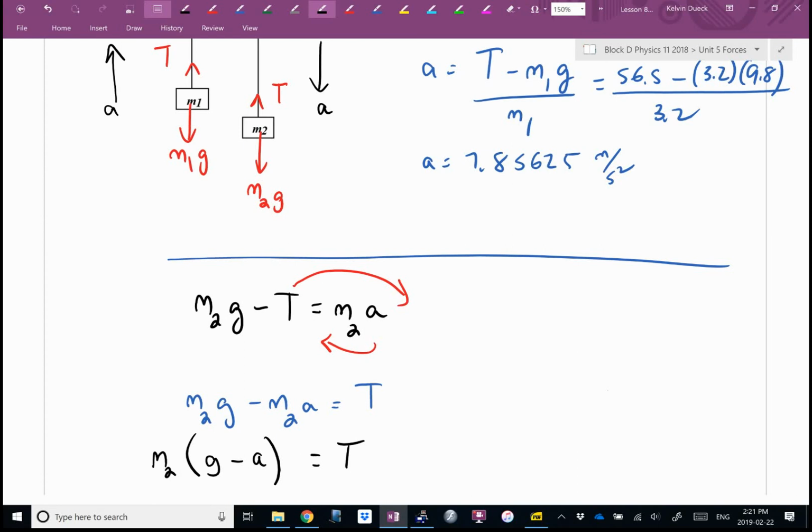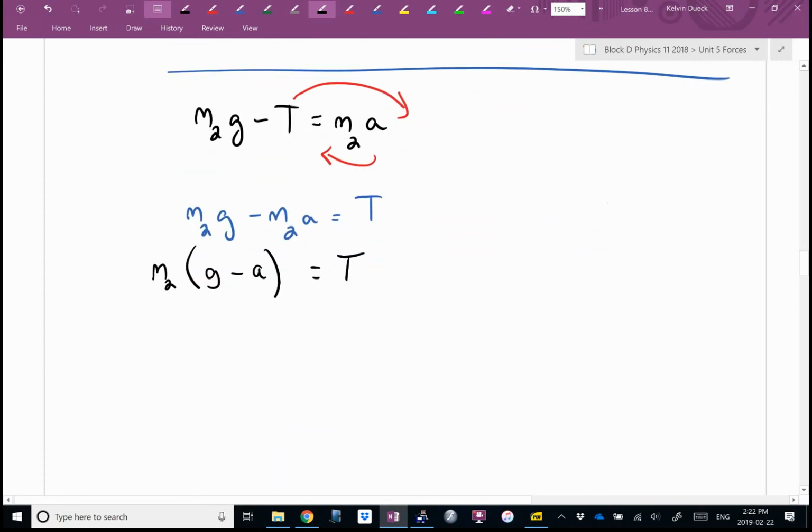But it is. How would I get the M2 by itself? How would I move that bracket over? What's the bracket doing to the M2? So how will I move that bracket over? Are you saying, Mr. Dueck, you had this in mind when you started doing all that formula manipulation stuff? Yes. So listening to you, Sam, you're telling me that, don't try and memorize this equation. It might not be that equation next time. It all depends on which way stuff is accelerating and what your forces are.